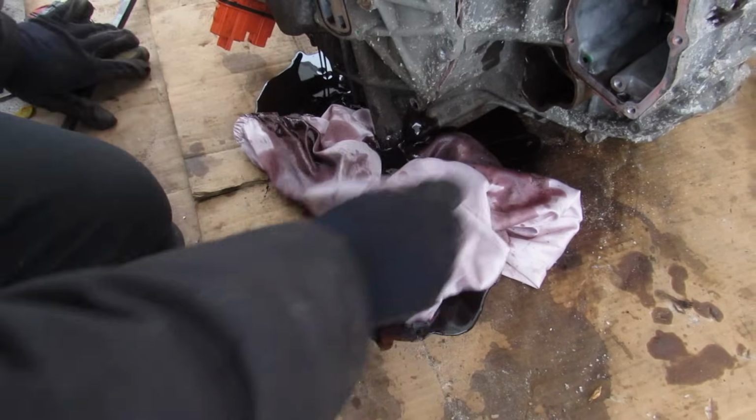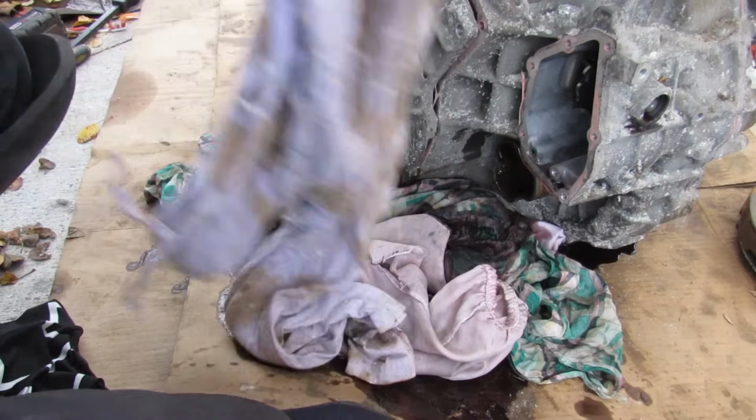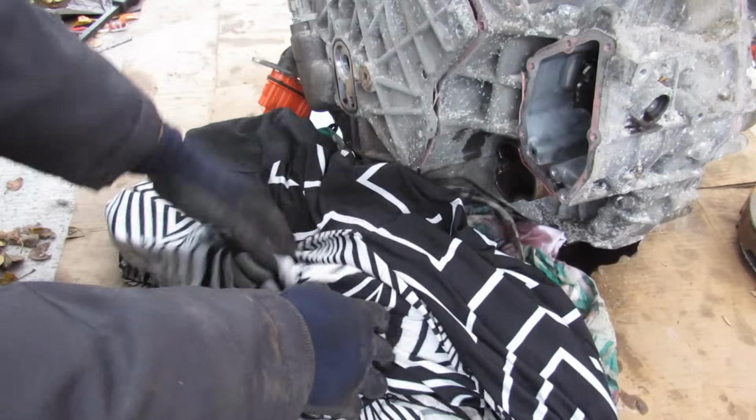Now we're in trouble. The whole entire transmission is draining out on my driveway. I gotta go look in my wife's wardrobe. I'll be back. I also have her pants here, and I also stole the skirt. Hopefully that'll clean up everything.